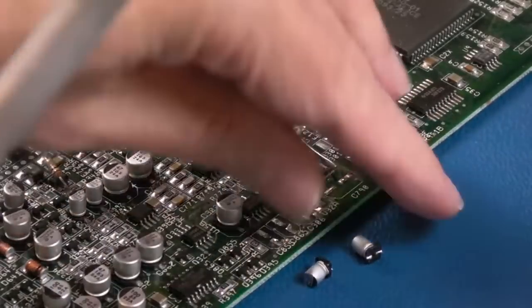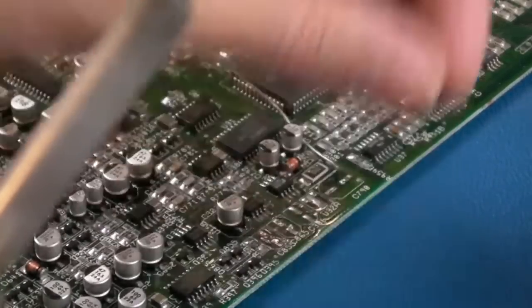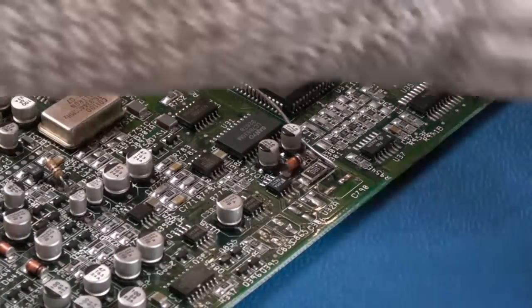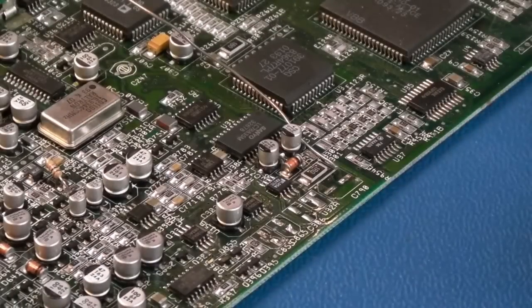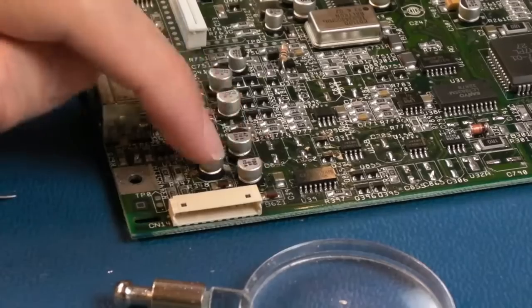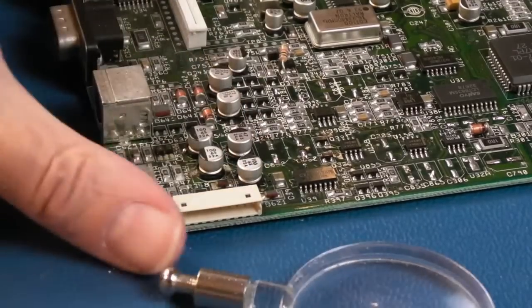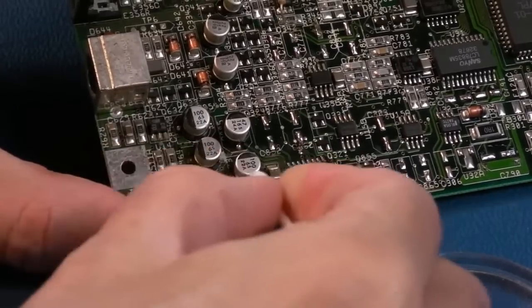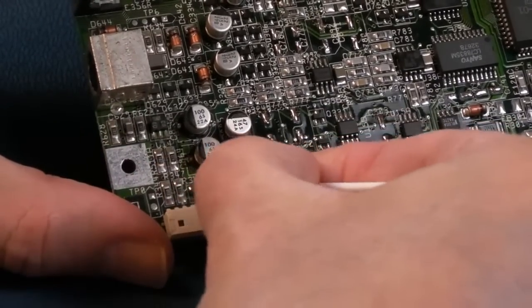So you can see it's going to take me approximately 7 or 8 minutes, maybe 10 minutes to get all of the caps off. And I've got a piece of paper that came with this kit. Show you that later. That's got positions of all the caps, so it should be really quick and painless. Yeah, so on mine here, these 2 have definitely leaked, and the green stuff that's on the board there is just making it a bit hard to get some solder onto the point.